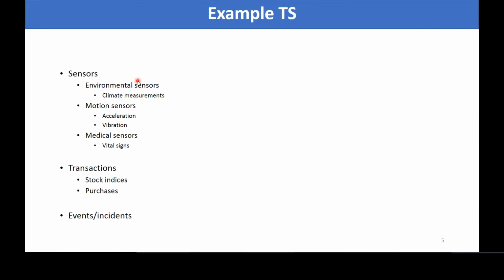Some other examples, generally, you collect time series from sensors. These could be environmental sensors like climate measurements, for example, temperature, humidity, pressure, etc. Could be motion sensors. These are just a few examples, by the way, like acceleration, vibration. Other positional sensors include gyroscope, etc. So these are readings taken over time, and they are usually regularly spaced in time. Sometimes the difference between each data point and the next one is measured in minutes, sometimes in hours, sometimes in weeks or months or years.